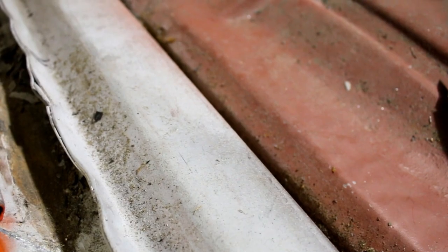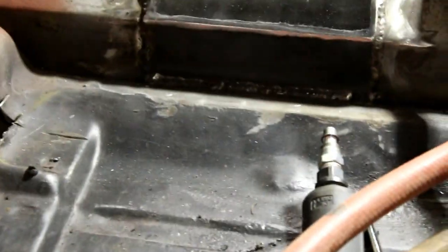So it's really hard to get that to stick well. That's why you've just gotta clean it up, and I was using wire brushes and whatnot on the other side. I've got a pretty decent weld considering the amount of porosity that I'm working with, but that's gonna be way better than through bolting it.